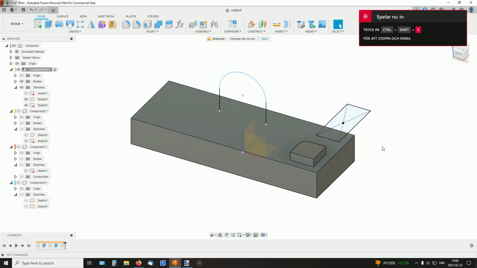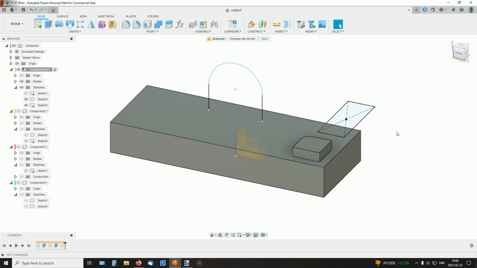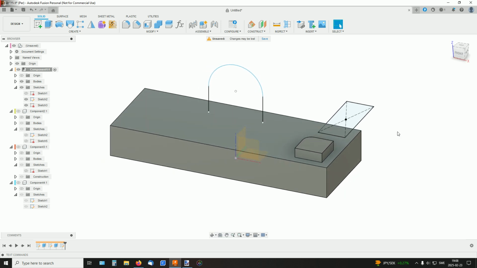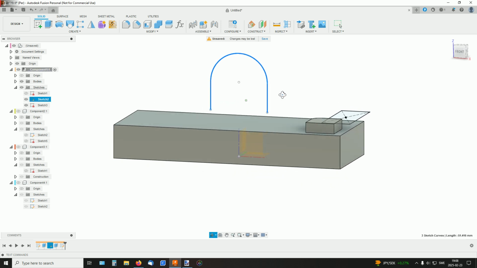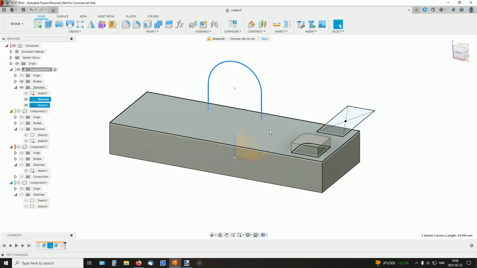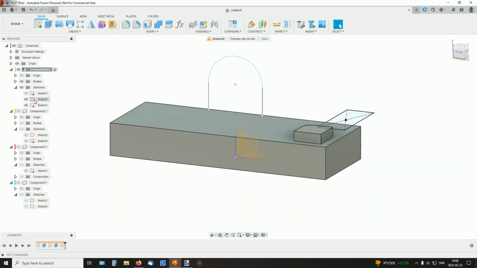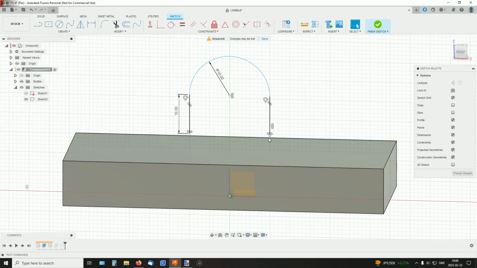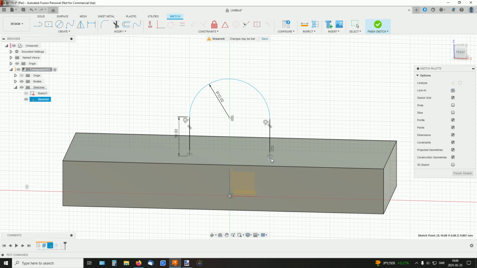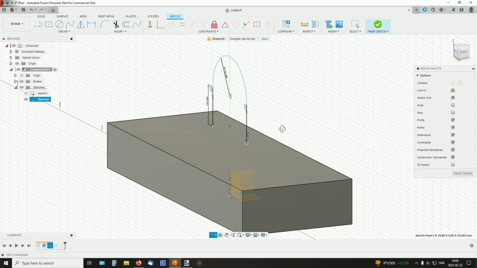Okay, so I wanted to show the most common projections you make in sketches. The most common is just called project. So let's say we have this sketch and we want it to end right at this face here. If I go into that sketch, I can drag it down, but it doesn't snap to this surface. There is no edge or line to snap onto there.